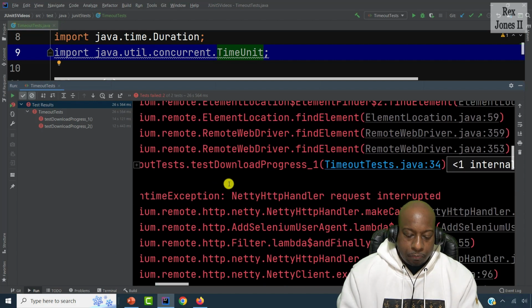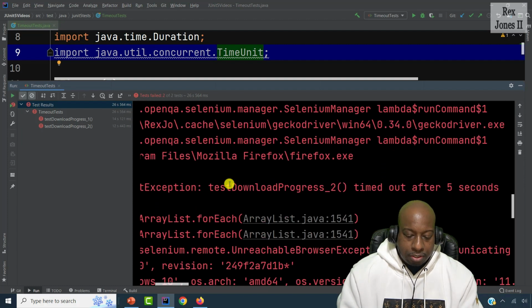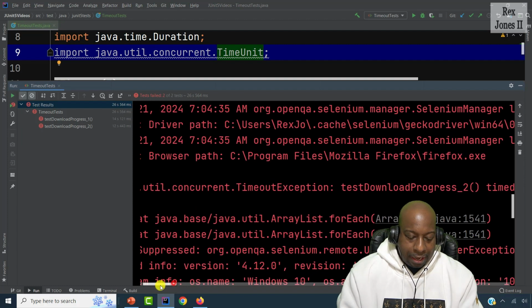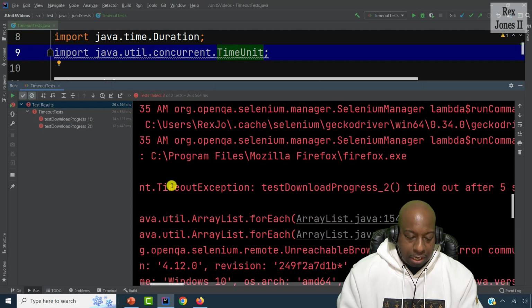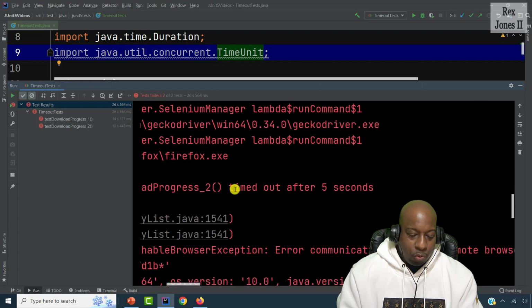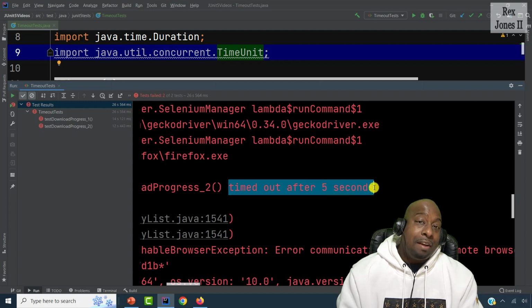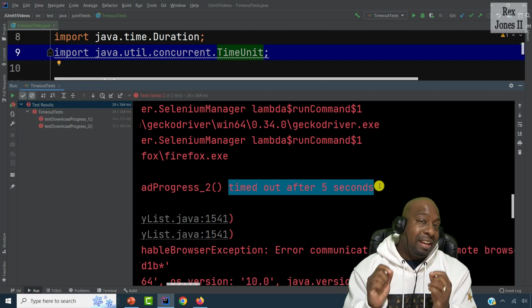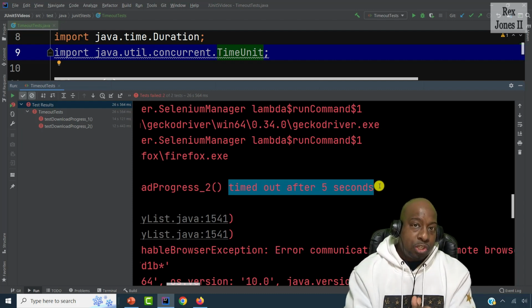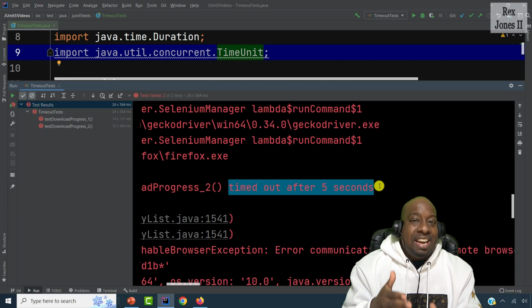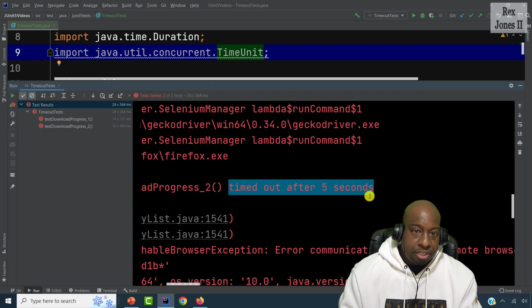Scroll down to the second test, and it also showed the timeout exception with 5 seconds as the timeout value. That's because it was applied at the class level. So both test scripts have 5 seconds as the timeout measurement for seconds.